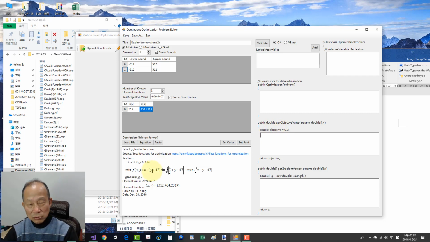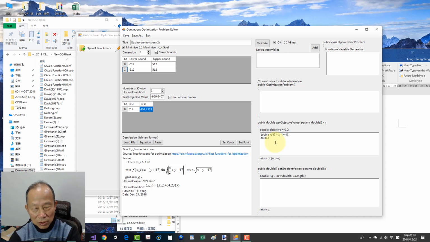Okay. So in order to complete this complicated formulation, actually you can add as many local variables as you like. Suppose right now I have a double, I might call it y plus 47. That should be x1, right? Plus 47. Okay, and then I have a double sine 1.